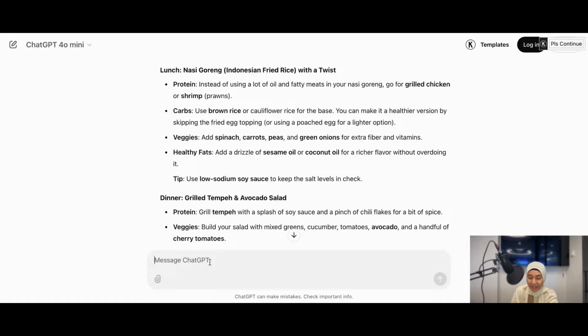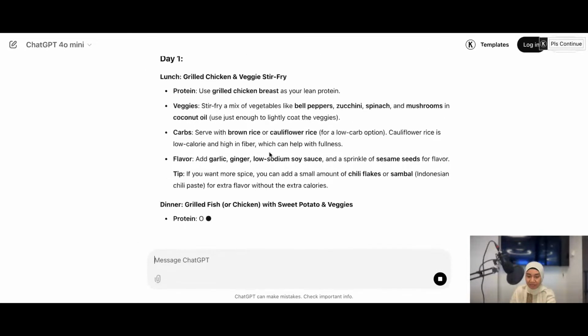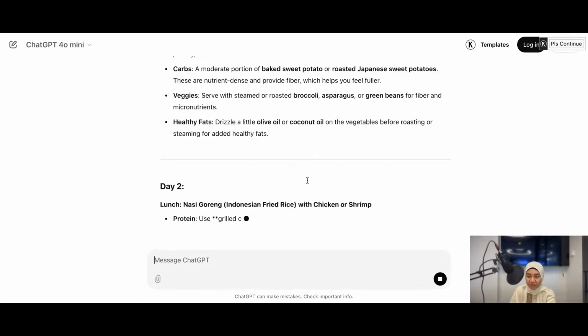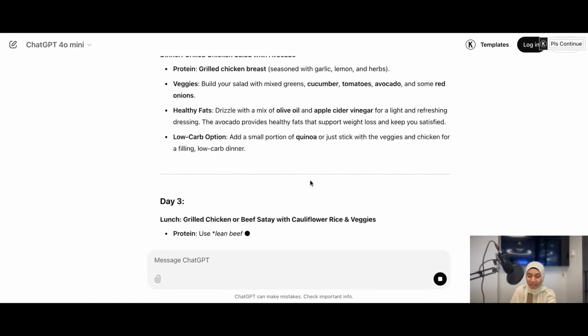So I'll just say that I don't like tempeh. Update the results. So now it'll give me chicken, fish, chicken, shrimp, etc.